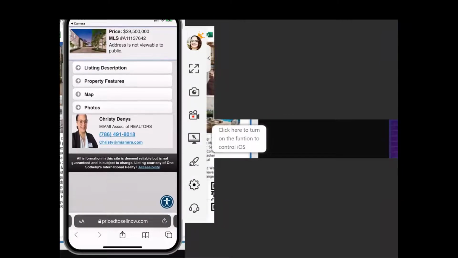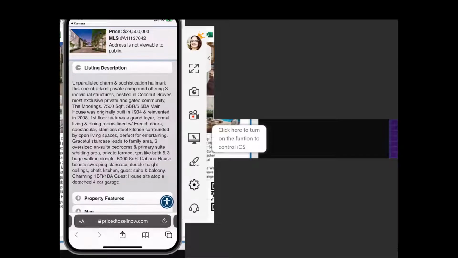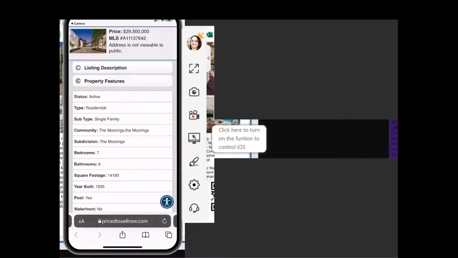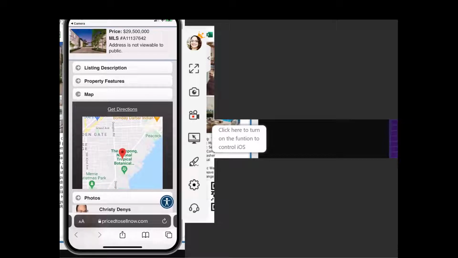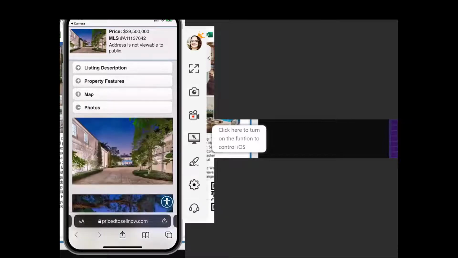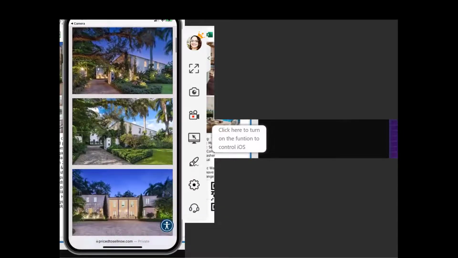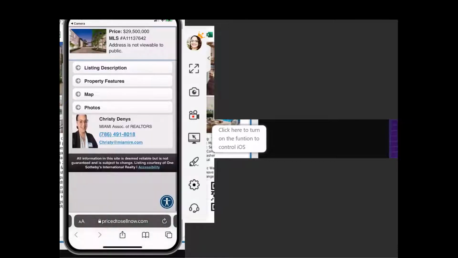They'll have access to that information, the listing description, property features, map details, photos that they're able to see, as well as your information on the bottom. So very easy to do. The QR code has done an amazing comeback in the last 2 years. So I did want to show you that you have that available, the QR code.